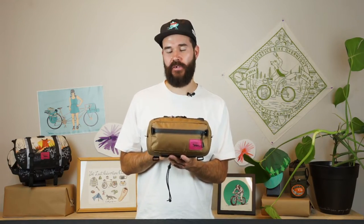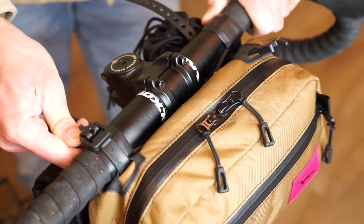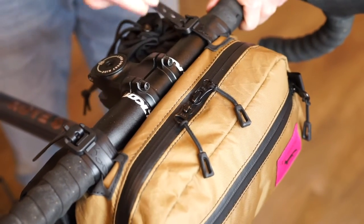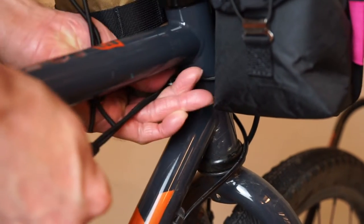The Kestrel features a three-point attachment system. To attach the bag onto the bike, you'll want to slide the Swift straps under the cover light tabs on the top of the bag and wrap them around your handlebars. Then attach a shock cord on the bottom of the bag by wrapping it around the head tube and cinching it tight.